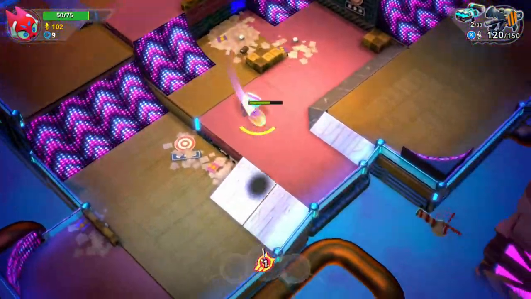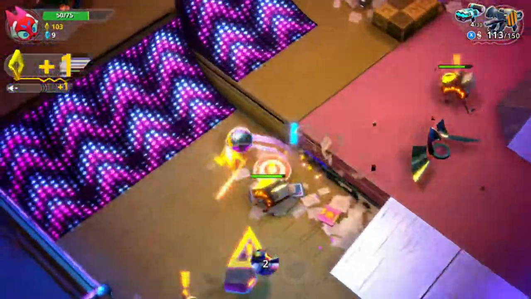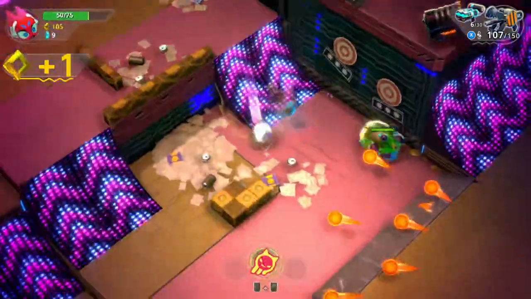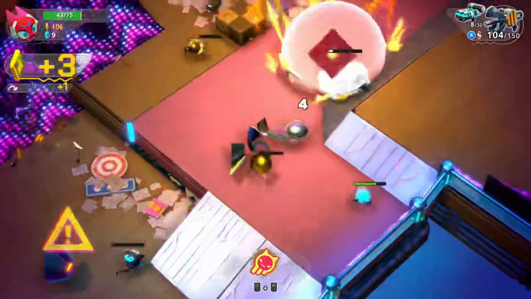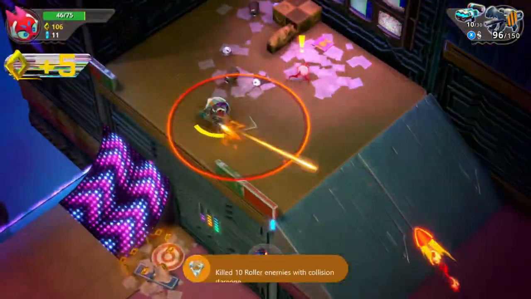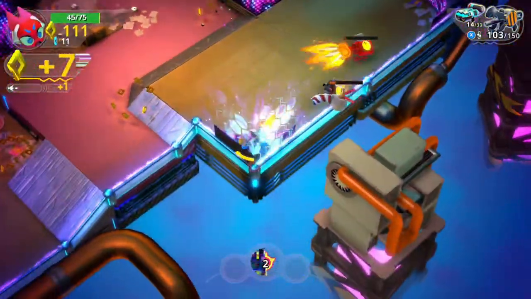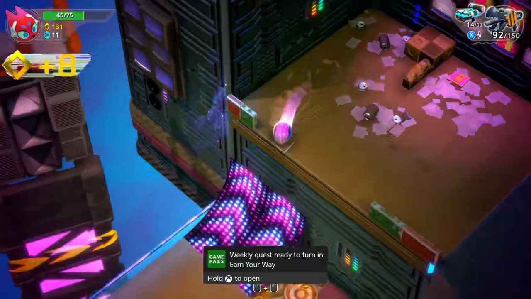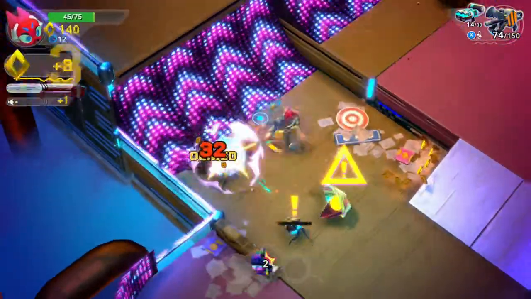Oh yeah, that's what I'm talking about. Ouch. I need to stop hesitating. Yay, I got more health. Yay, achievement. Awesome. That's the rare achievement. You really get it. Yeah, it's on the Game Pass. You can get it. I recommend it.